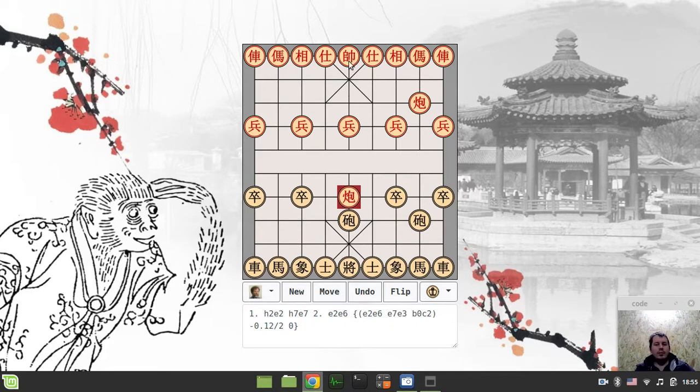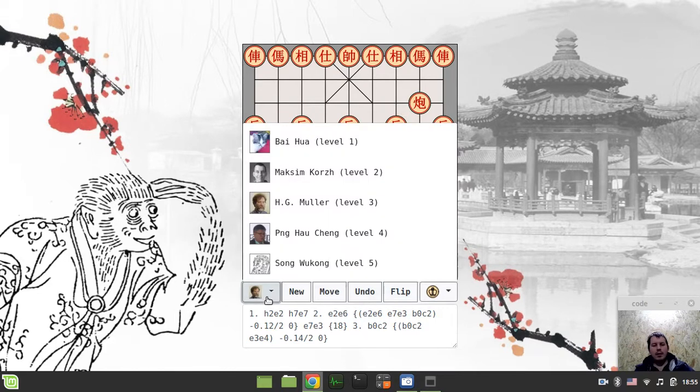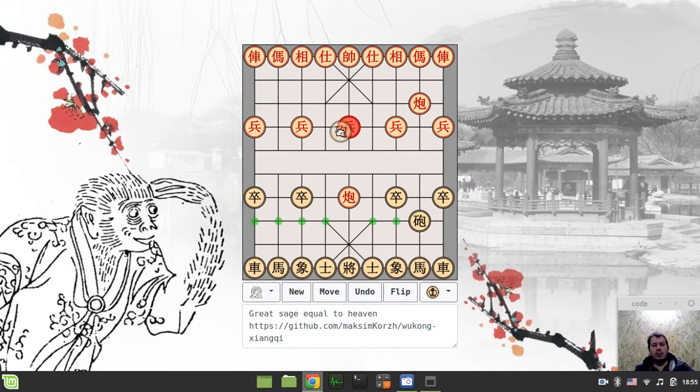I'm wondering, is it gonna checkmate me if I do nothing here? This is interesting. Yeah. So this should lead to a checkmate, but it doesn't see it, right? I'm wondering if the full strength version would see the mate. It also doesn't see the mate for some reason. Well, this is a bit strange.